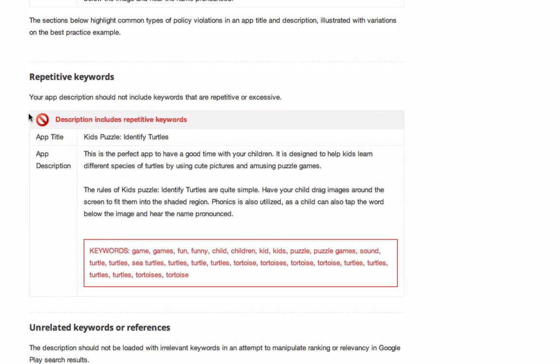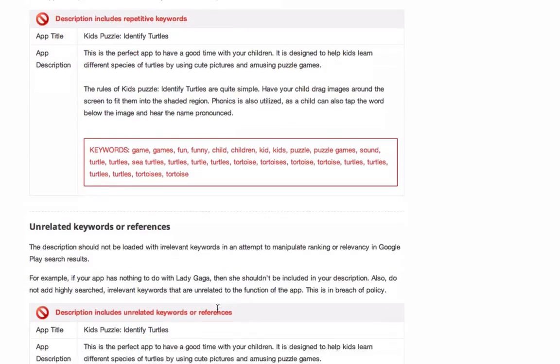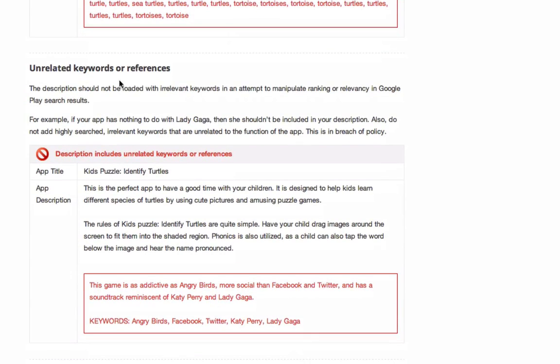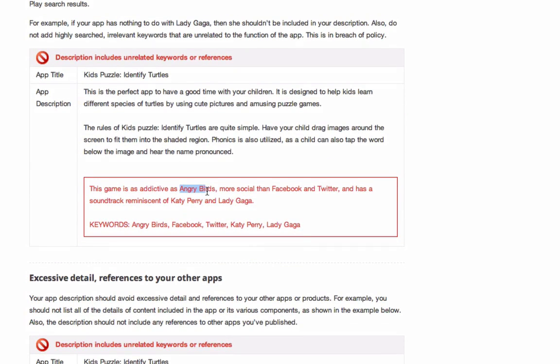What they don't want, and what they may reject you for, or not reject you, but they may contact you to change, is if you try to add in repetitive keywords, similar to something like down here, which they've highlighted in red. You can see game, games, fun, funny, child, children, and it goes on. So they don't want something like that. They don't want unrelated keywords. Again, in this red box here, using branded names.